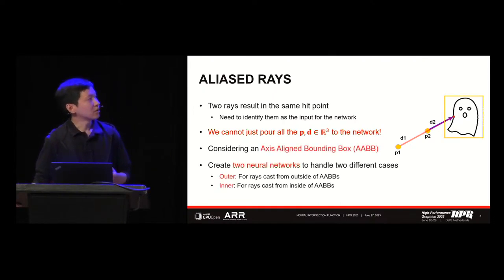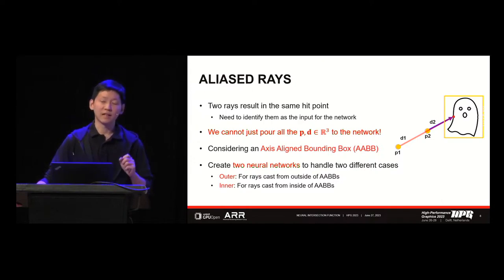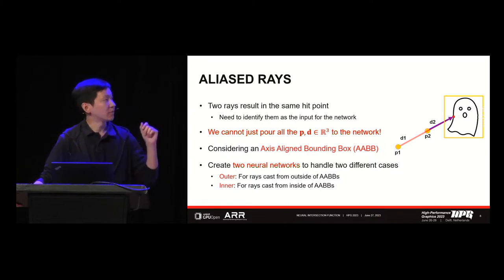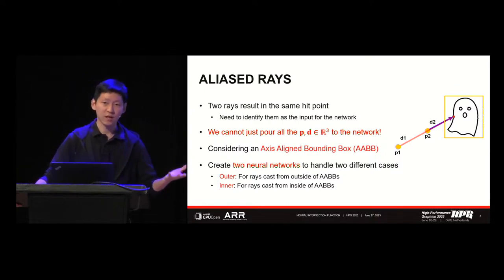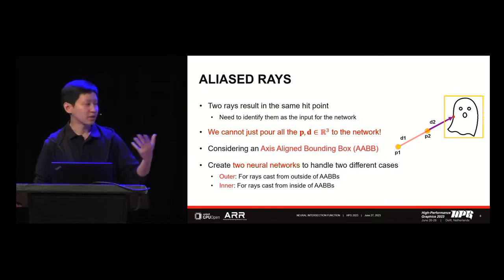How do we do that? We found that we can utilize the bounding box itself. For the bounding box that encapsulates the objects, if we move the hit point from the actual hit point to the bounding box and use that as a representation, then P1, the ray represented by P1 and P2, can be expressed identically. So based on the observation of this bounding box, we design the network.